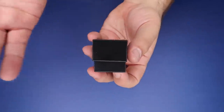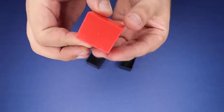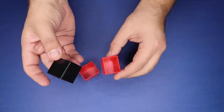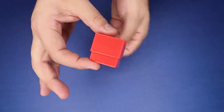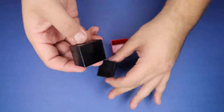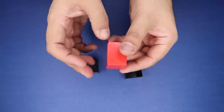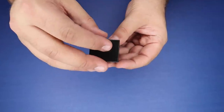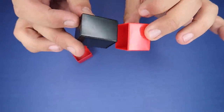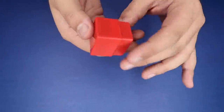This is a classic illusion — the magic black box. Inside the black box is a smaller red box. If we open the black box and then the red box, all I have to do is wave over them and now the black box will actually fit inside the red. This trick is available at EvaneraTV.com. It's completely self-working: take the red box, put it together, turn it sideways, and it will fit inside the black box. Reverse that process to go the other way. They're not completely square, so the black fits inside the red, and you can reverse this process over and over — it absolutely blows people's minds.